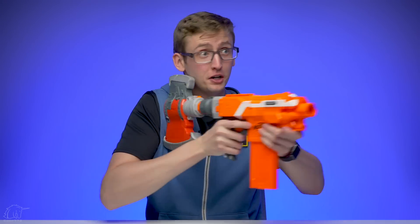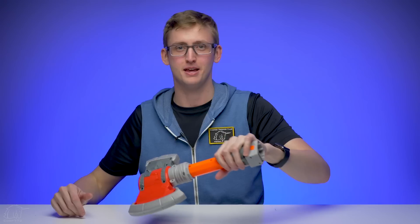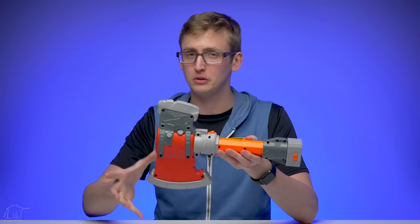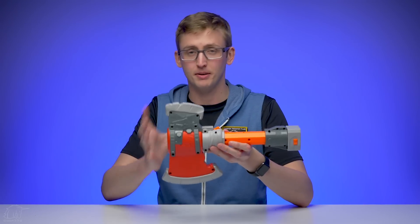The axe has a foam tip on both sides, so when you hit something you're not striking them with plastic. That means when you're running around Nerfing you can do a Halo-style melee and completely smack a zombie in the face. However, I want to be clear about the materials of this stock because it's not totally safe to actually use as a melee toy — this is an alert I touch on every time I talk about a melee toy.